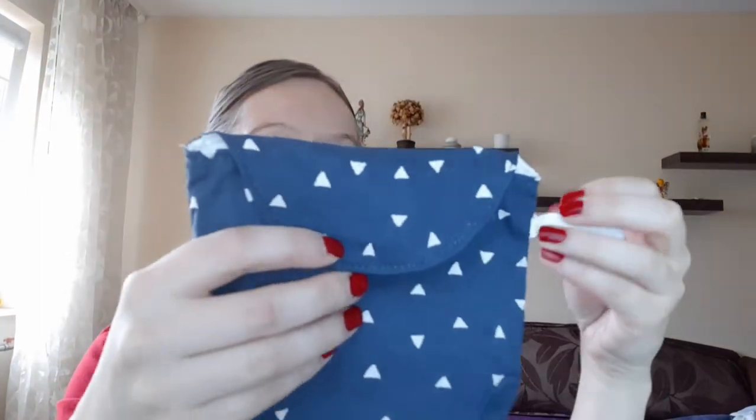Comparing to the last box — in that one there were two things he didn't use as much: a stuffed animal and a mat. But there was a stacker and a small puzzle that he really liked. You can check that video down below. This box also includes a small bag for keeping the triangle and shape pieces inside, which I think he'll enjoy since he likes taking things out and putting them back in.